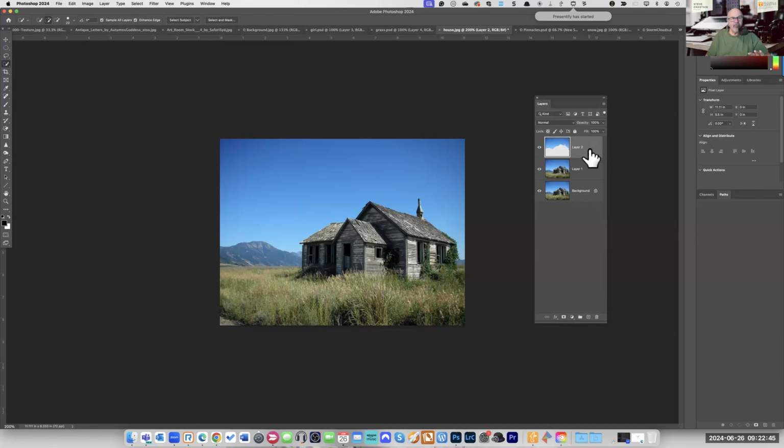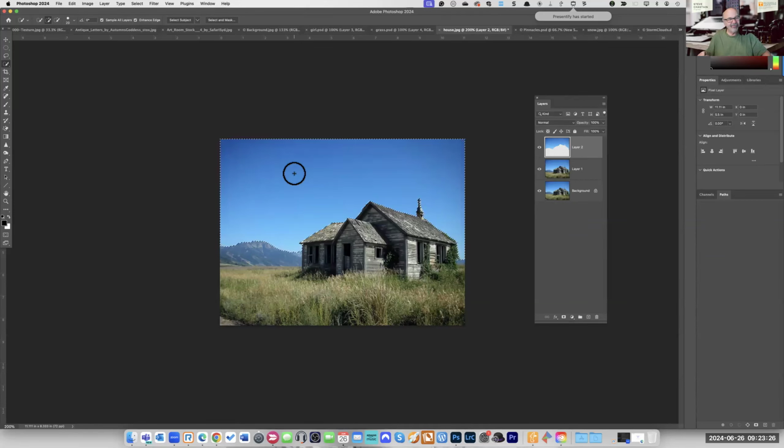But if I want to reselect that selection, all I have to do is hold down the Command or Control button and click on the little thumbnail of the layer. Now watch what happens. I just held down the Command or Control button, I clicked on the thumbnail, and look at here. There is our selection back again. You want to see it again? Okay, Command or Control D for deselect, right? And if I hold just the Command or Control button down and click the thumbnail, the selection's back there again.